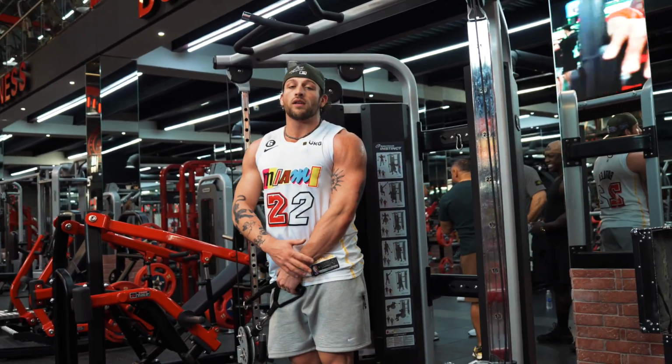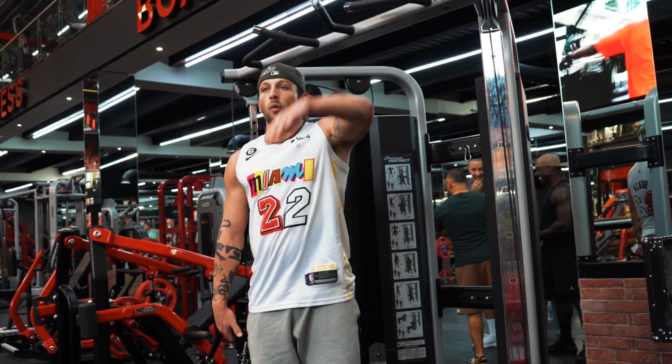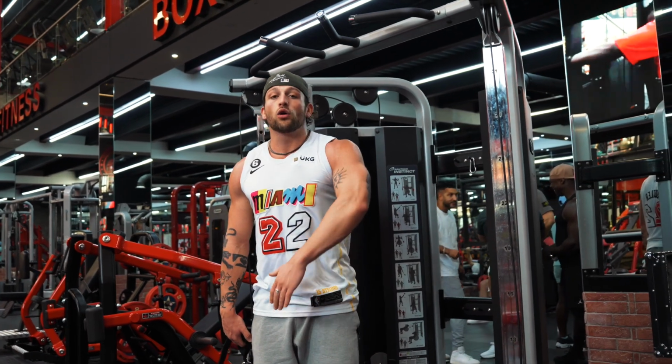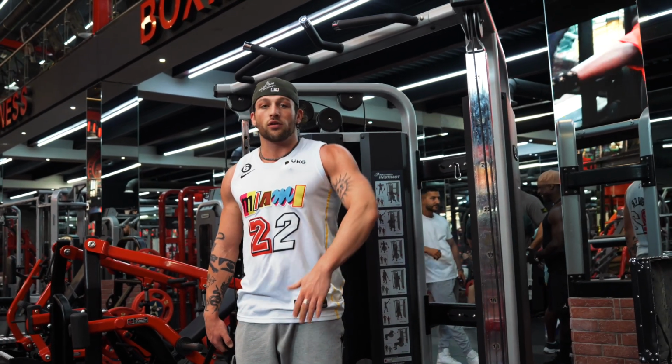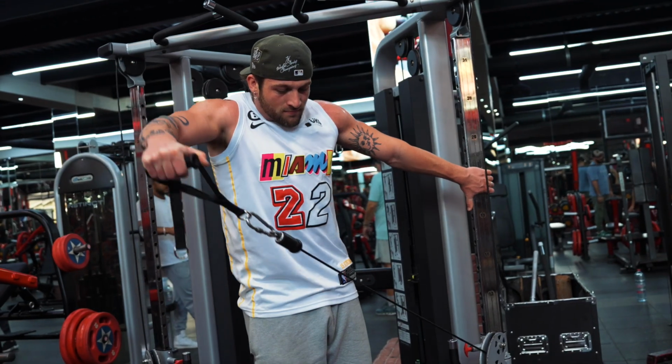One thing that everyone seems to get wrong when it comes to cable laterals is that you're not going up to the ceiling and driving your hand away from you. Think about your elbow leading the way and going in front and away. Not up, you're not shrugging, you're going away and in front. The elbow is leading the way.